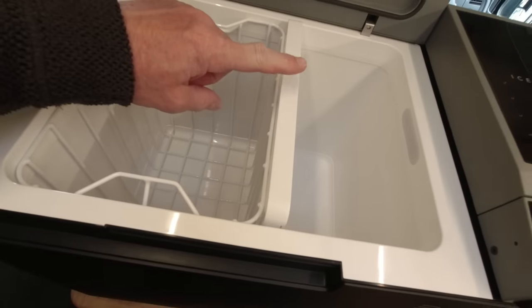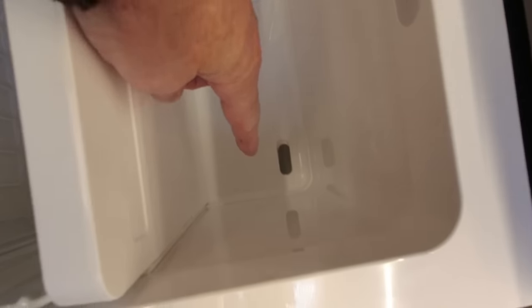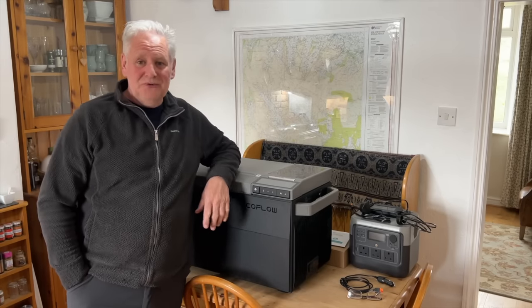For cleaning purposes, as well as this panel coming out, and obviously this crate to have your products in, it's got a drain on the bottom down there as well, so you can undo that and it drains out the bottom. We've popped back into the cottage just to give us a bit more room, but I'll show you how to make some ice cubes on this unit.